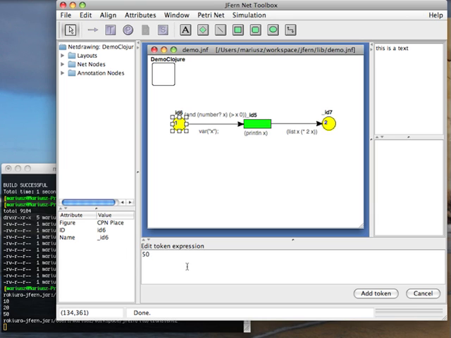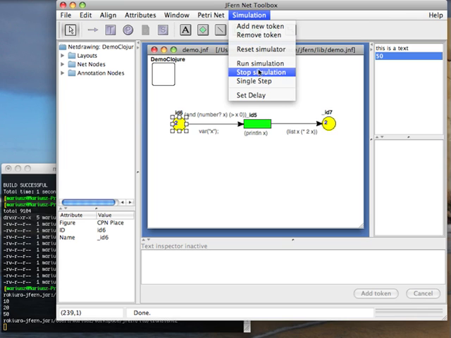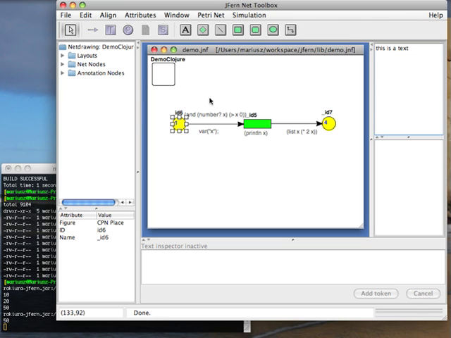So let's add a token 50 again. I have now two tokens, our original string token and number 50, and I'm gonna run a simulation without any delays. So a single step will run much faster this time. You couldn't really notice the color changes, and as expected we have token 50 and a token 100, which is double 50, in the output place.